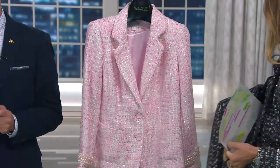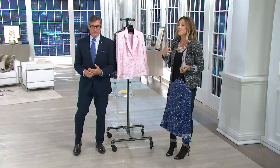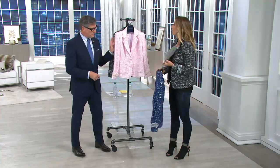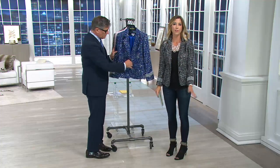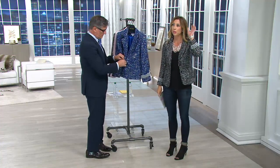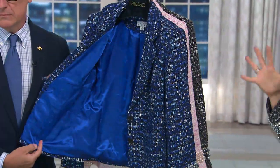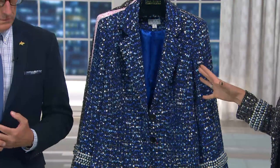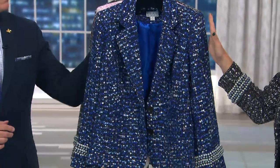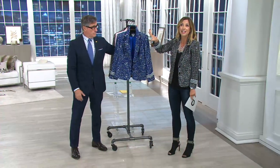I love that we can work with the fabric mill and create our own fabric. It feels luxurious — it feels expensive. When you have a great blazer like this, you want to throw it on and feel like you can tackle the world, whether you're a lady who lunches, an executive in a power meeting, or somewhere in between. As soon as you throw this on, you know you're going to look and feel your best.